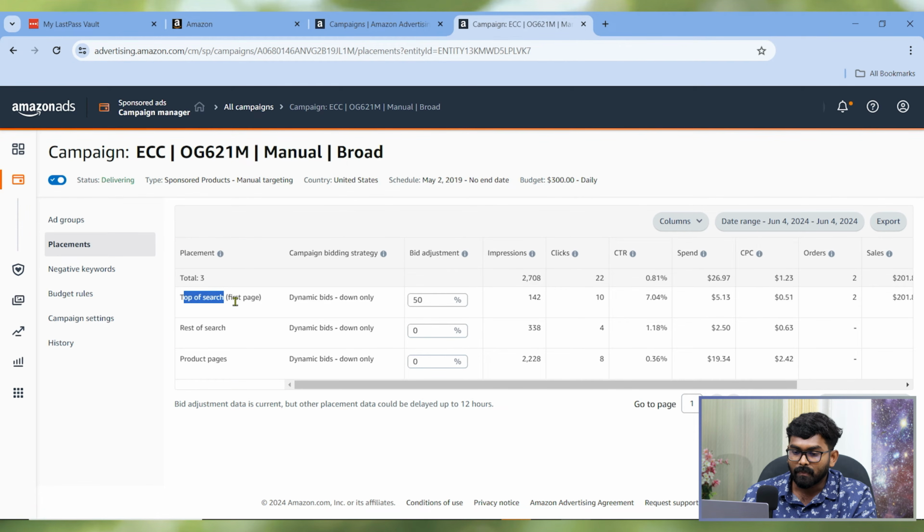One of them is top of search first page, which means you will optimize your bids rate to show your product on first page, first row. And another one is rest of search. It means except the first row of first page, all other places are considered as rest of search. And the last one is product pages. It means you will optimize your bids rate to show your product on someone's product detail page.